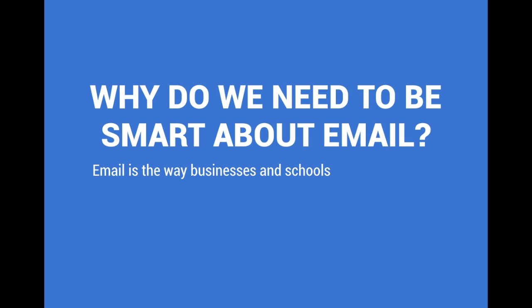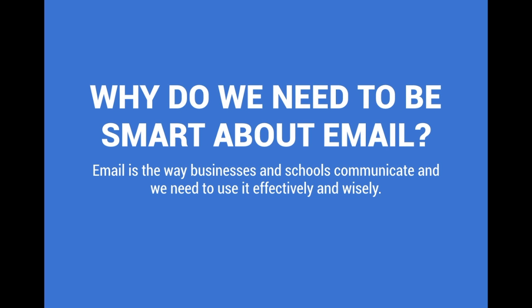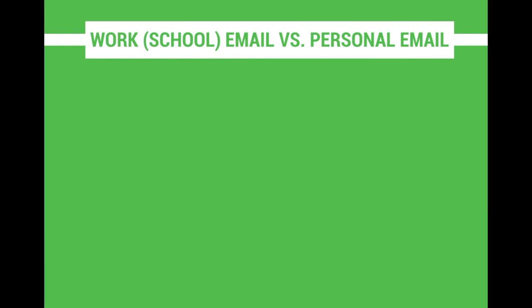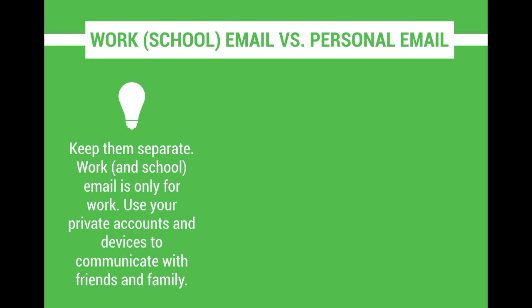So why do we need to be smart about our email? Email is the way businesses and schools communicate, and we need to make sure we're using it effectively and wisely. You definitely want to keep your work or school email separate from your personal email. Make sure that you're using your private accounts and devices to communicate with friends and family, and your school or work email for work and school purposes only.